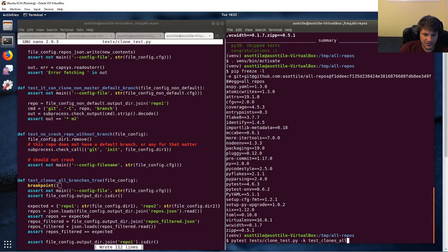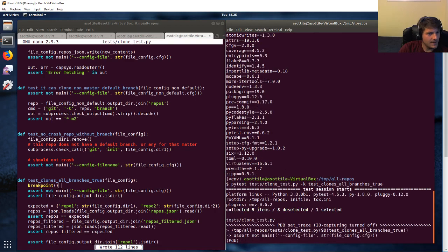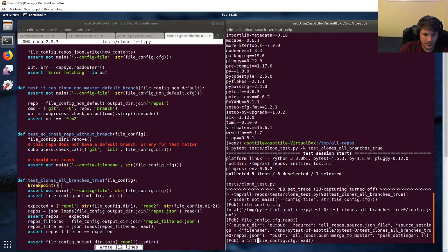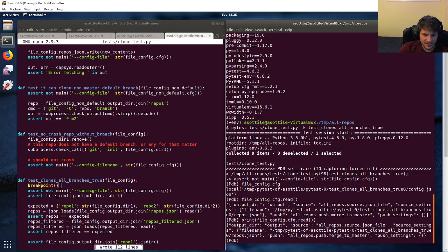Test clone all branches true. Okay. So that is what our config looks like.